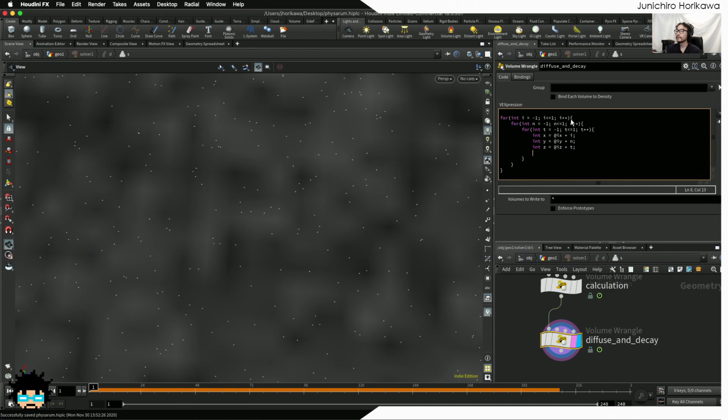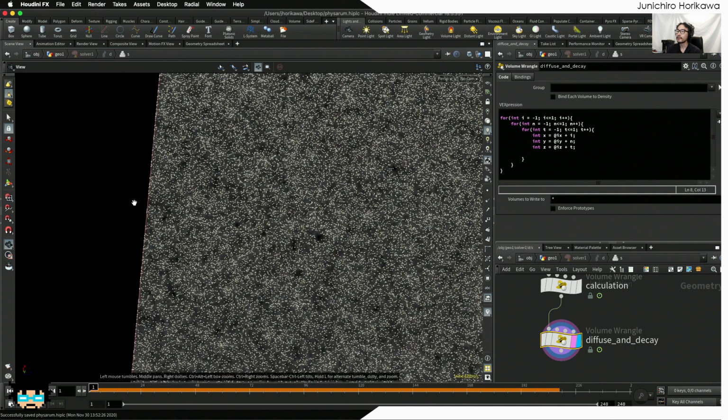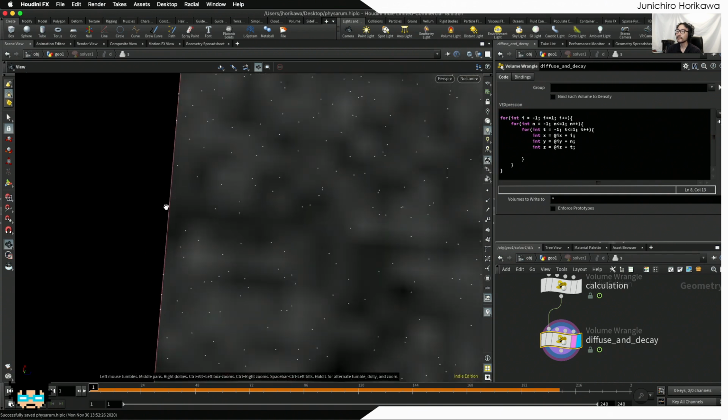Okay, and we also have to check the limits, because if we are looking at the voxel on the far left-hand side, there's nothing there, so we need to check if this is within the volume.